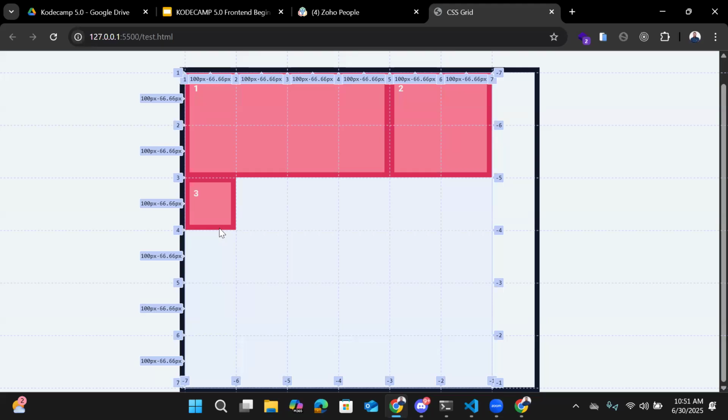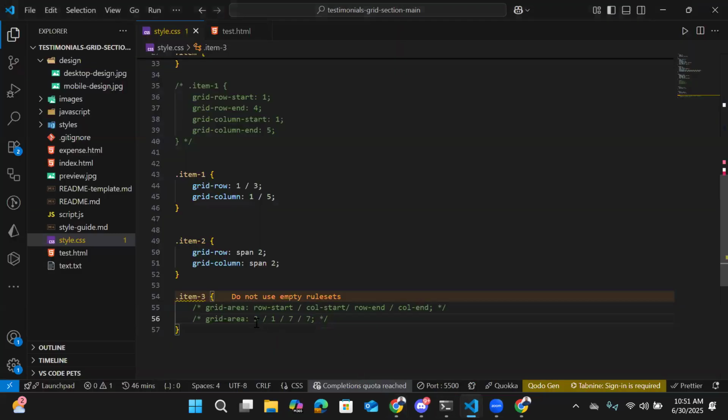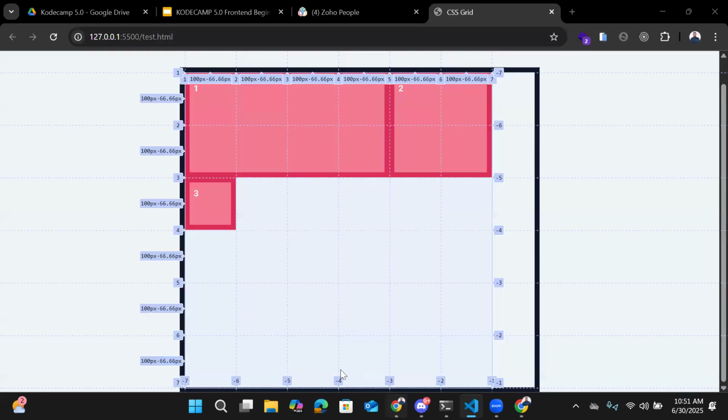So what are we doing now? You can see that the current row that we have item 3 at is row 3. So I am telling it to span from row 3 to row 7. If you check what we have right here, the last row is actually 7, as you can see.